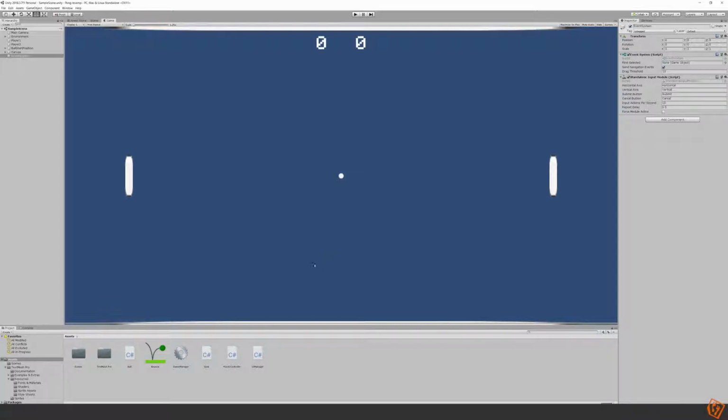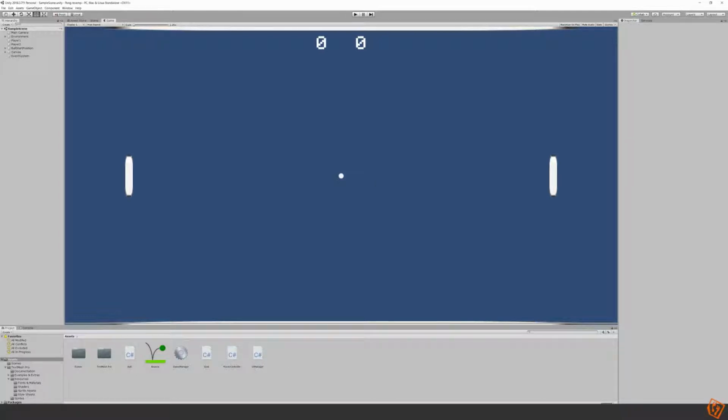So let's go ahead. To make separate controllers for the different paddles, there are many ways of doing this. The best way would be to implement an input manager, which would be very scalable, meaning you can connect any number of players and it will take care of it automatically. But it's quite complex and it takes a while to do that, and I don't think we should go there at the moment. What I instead think is, because we know there will never be more than 2 players in this game, we should do something quite simple.